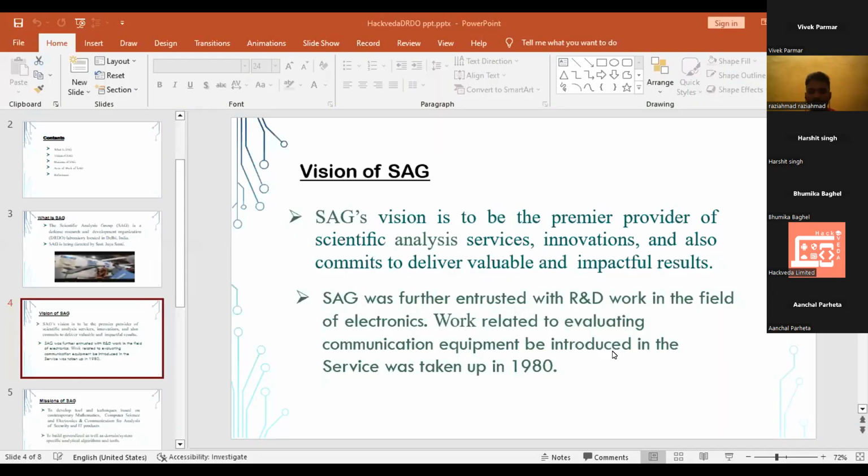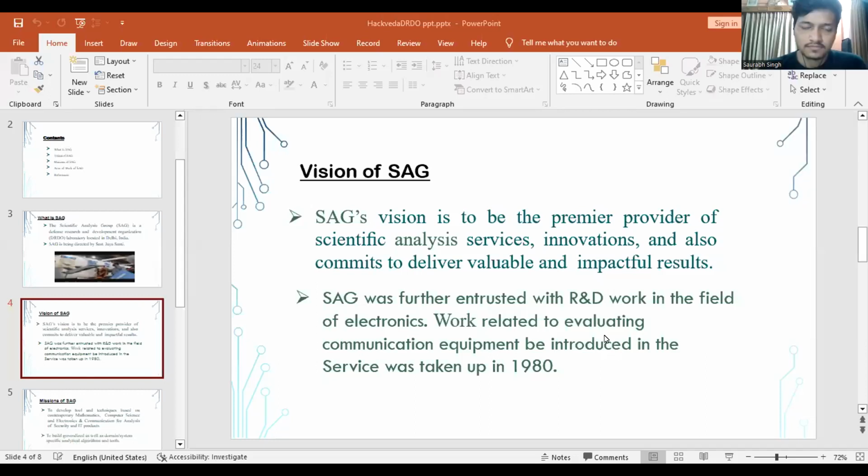Can you please be louder? You're still not properly audible, Razi. Am I audible? Can you please increase your volume? Okay, yeah, now you're audible.